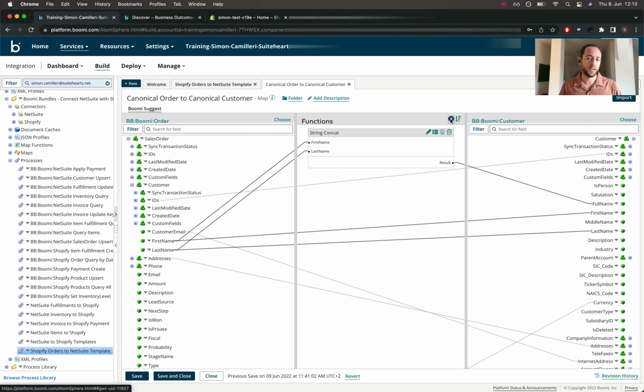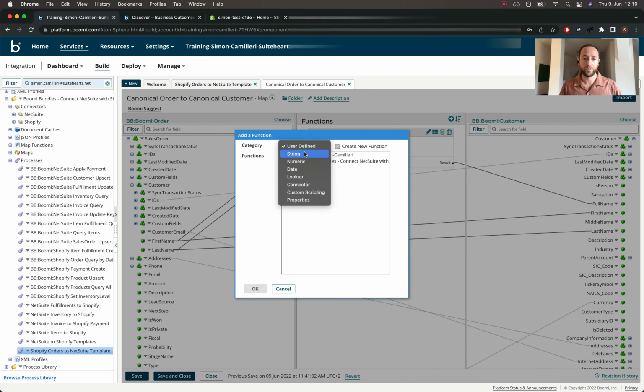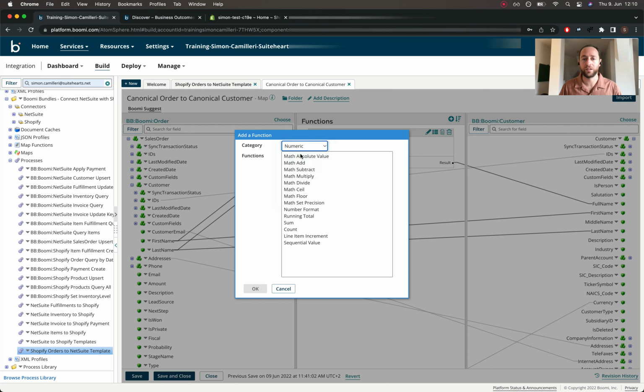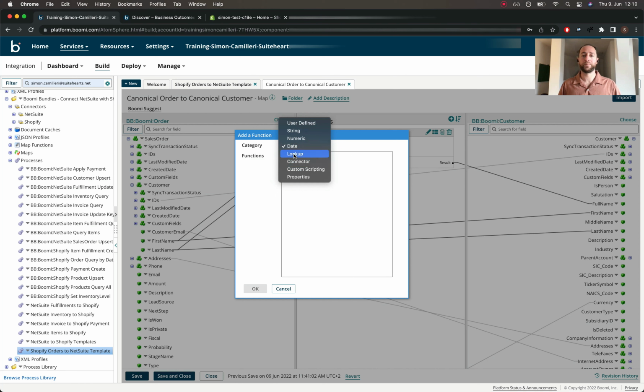Boomi doesn't only give you the ability to work with primitives, so you could modify strings. You have some numeric calculations that you can perform on two numbers. You have date formatting, several kinds of lookups. For example, you could fetch documents that you have stored to any cache, which we will see in a second.